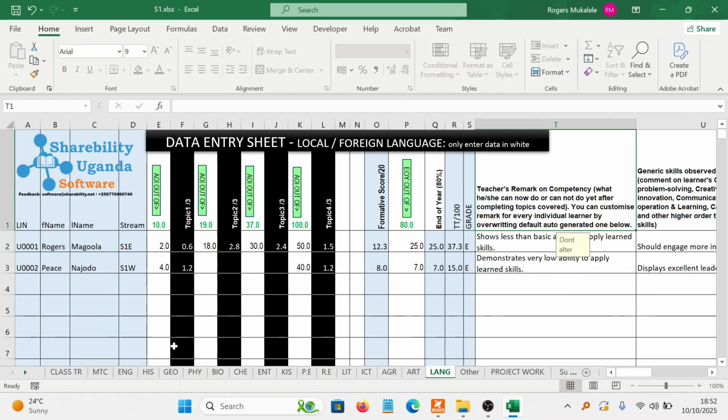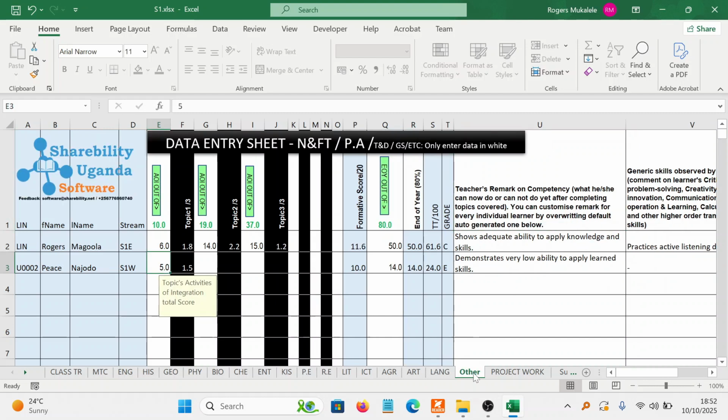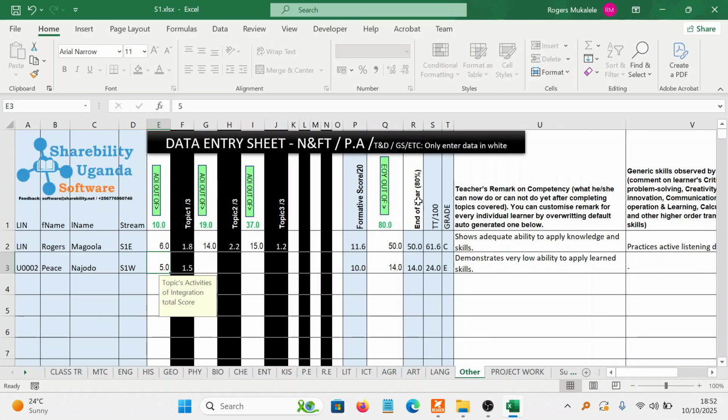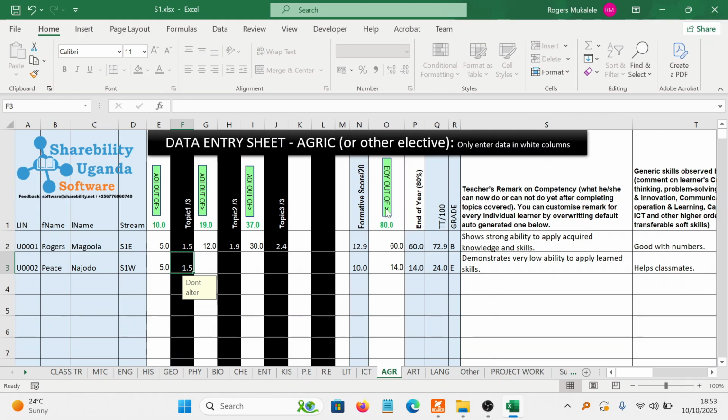We have over 17 subjects here. And I don't think there's any learner who does 17 subjects. But there are some schools which do all these subjects and find they need more. So we have added even another column here for other subjects, and you put the one that you do. For example, if you don't do agriculture, and maybe you do technical drawing and performing arts, you can replace where there is agriculture.